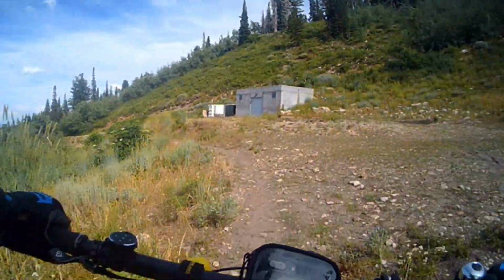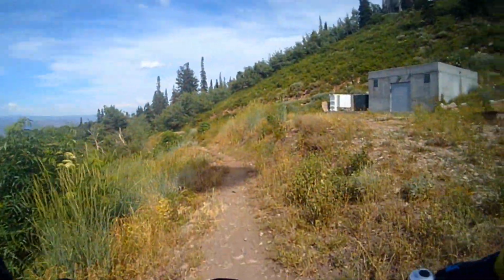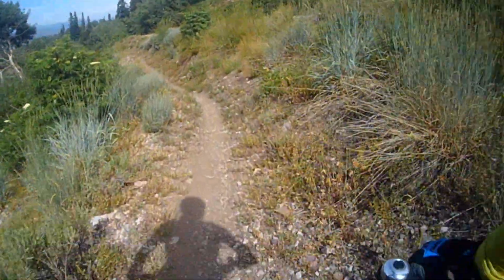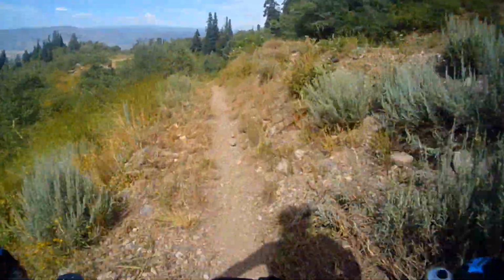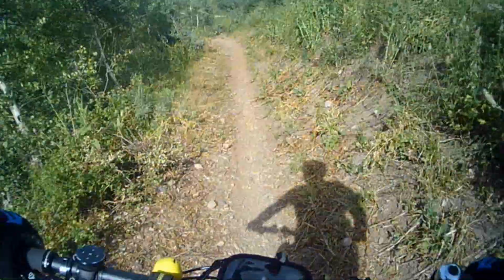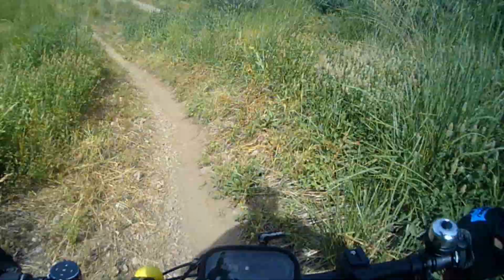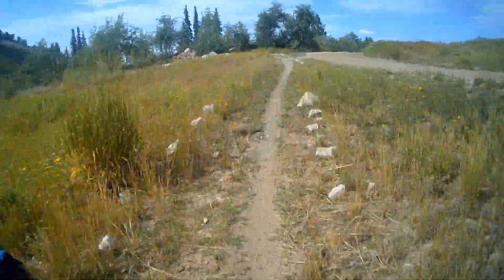Okay, here we go. I heard there was a big moose here today, nearby Tower 13, which is over to the left. Maybe I'll see him. I've seen quite a few moose here before. Deer. Deers, this is where you have to be careful. Big drop. Do you see that? First time I went down that one, I almost fell. It was really scary because I didn't know it was there. It just comes out of nowhere.